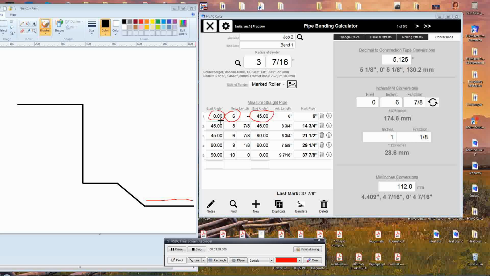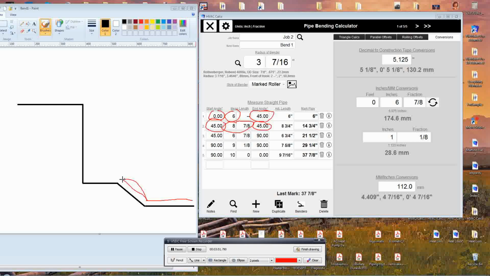Then on the next line, you're going to put 45, because it's a 45-degree angle, and this measurement, obviously this isn't to scale. Let's say this next one is 8 and 7/8, a straight line here. So we did our 45, we do our 8 and 7/8, and another 45 because it ends on a 45-degree angle.